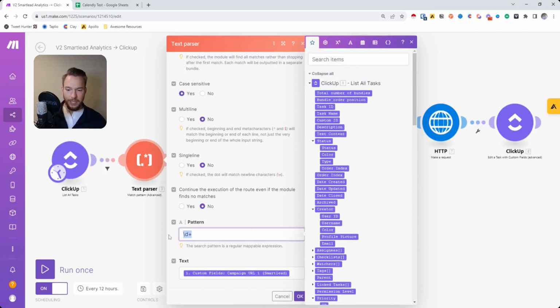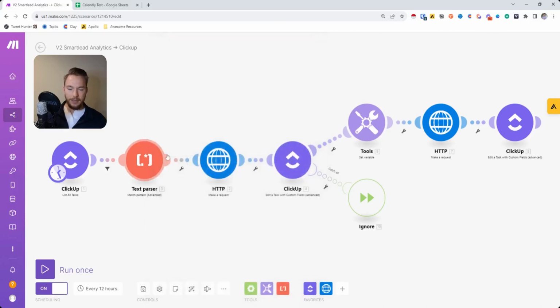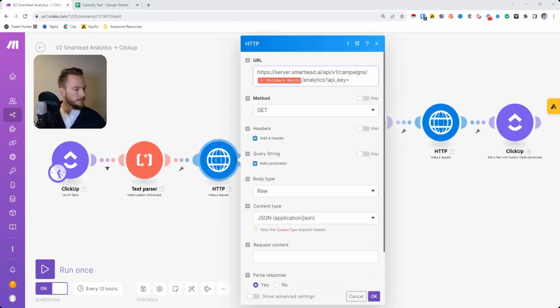And then I used ChatGPT to say, how do I separate it so that it's app.smartlead.ai, and then after that backslash, I want that number. And so then we use the text parser to get that done, and that passes through. Now we have the campaign ID, which the text parser pulls out for us. And then it goes to the SmartLead HTTP request, which I have to pause the video so I can cover up my API key.